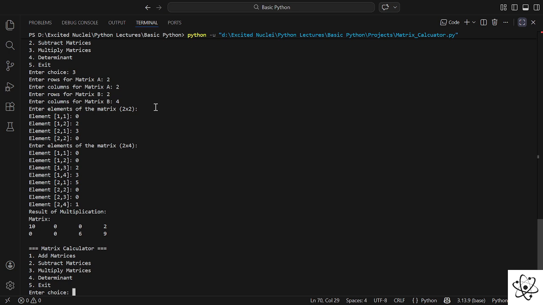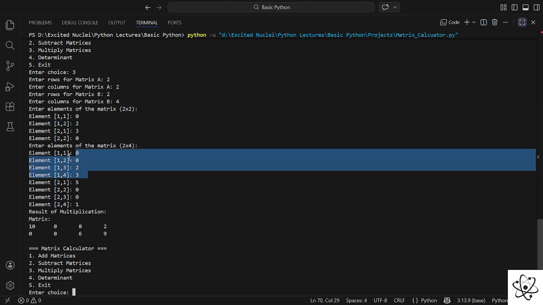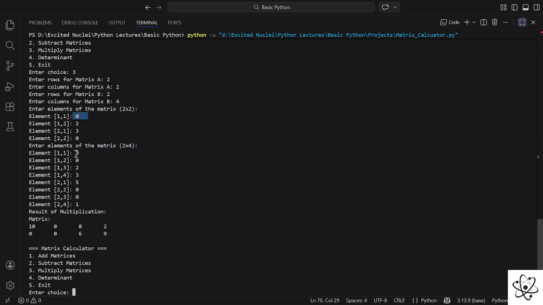When we do this, as you can see, after multiplication we get this resultant matrix. And this resultant matrix can be simply interpreted like this: this is going to be your first row, 0 and 2, and this is going to be your first column, as you can see. So this 0 is going to be multiplied with this 0, and this is basically 0. This 2 is going to be multiplied with this 0 again, and in a similar way we multiply everything one by one, and we get our answer. That's how it is actually calculating the result.